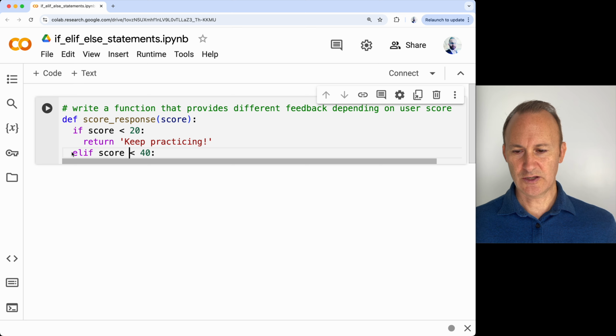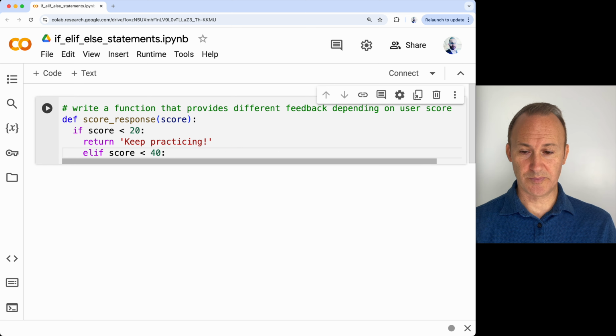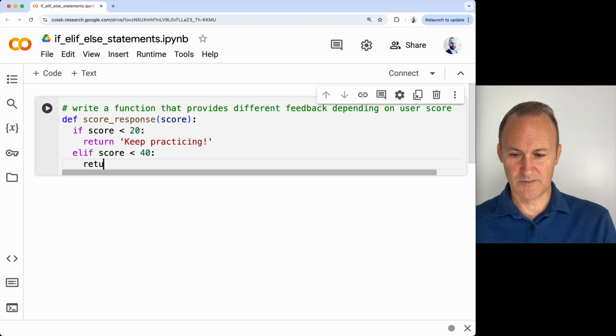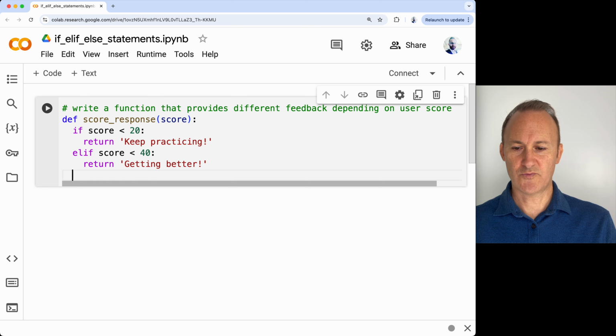Now, note that the elif should match the indentation with the if. When I first press return, it's not in the right place. It goes as if it's inside of the if. You've got to match it with the if. Now we're going to return something else, maybe getting better. Then we keep going with different elifs.